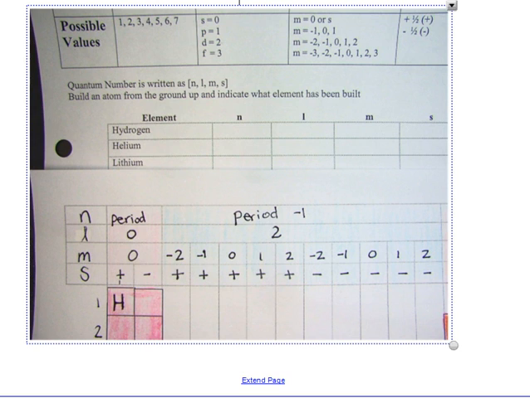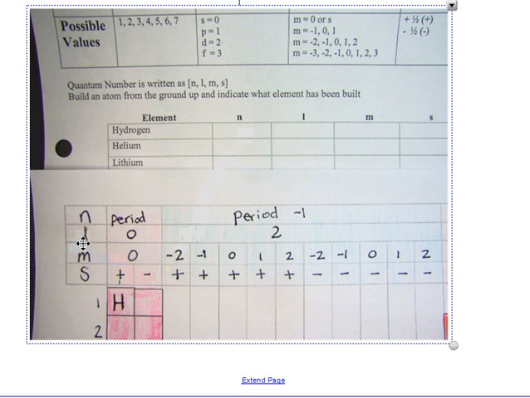So we're going to use our periodic table that we created in the last video to help us with that. So let's say that we're starting with hydrogen here, and we want to know its number. So we're going to find hydrogen. Hydrogen's located right here on our periodic table. And we see that for the first part of our quantum number, it's going to start with N, and for the S block elements, those all have whatever the period it is that it's in. So for hydrogen, that's going to be a 1.